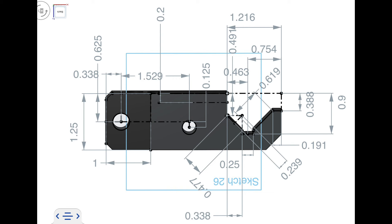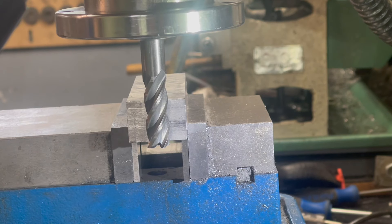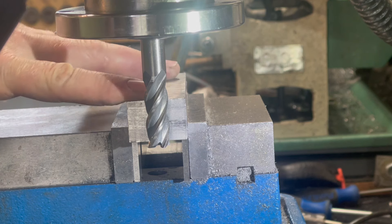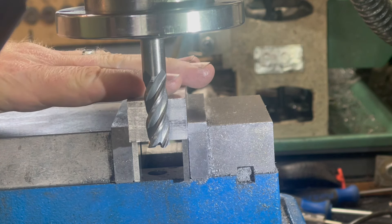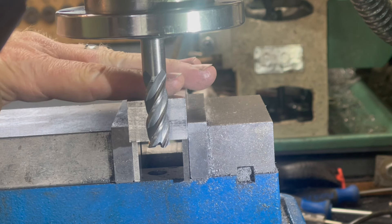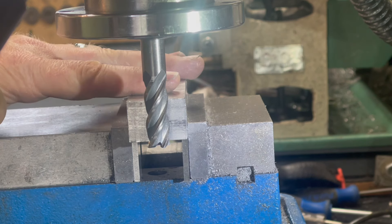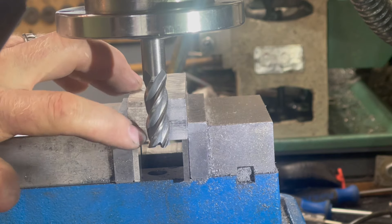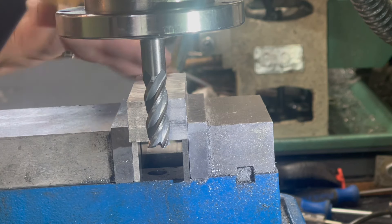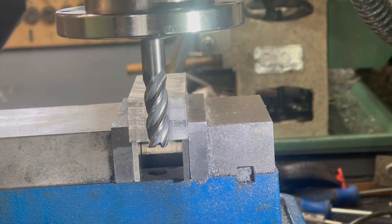I used that design as the inspiration for the main body. It's a little chaotic but you can hit pause and look at the dimensions in more detail. I'm going to start with the main body and I'm choosing to make this out of aluminum — one because it's easier to cut, and two because I don't want to scratch my ways with a piece of steel. All it really needs to do is hold a stop and dial indicator, so I'm going to square off this end and work on making this piece the right dimensions for a starting block.